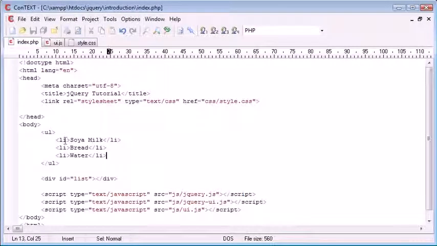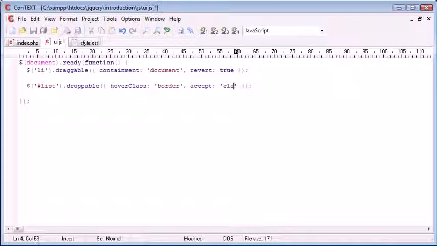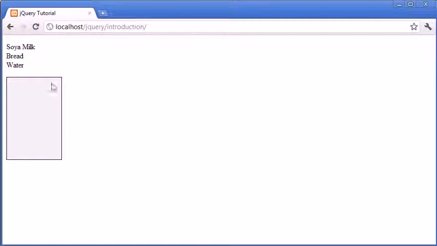In actual fact, what we could do, which we should have done, is give these a class. So item, and this a class of item, and this a class again of item. And now what we could do is change this accept to .item. And now this class here will only be allowed inside of this div area.